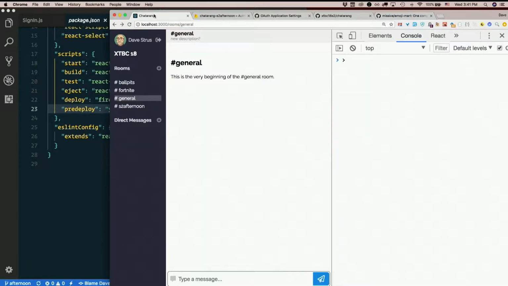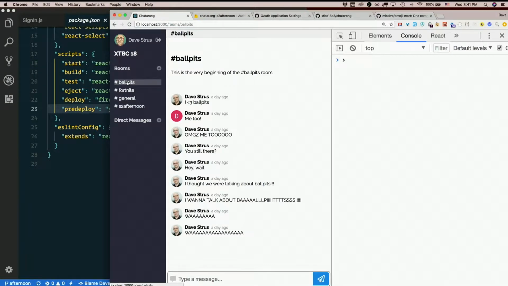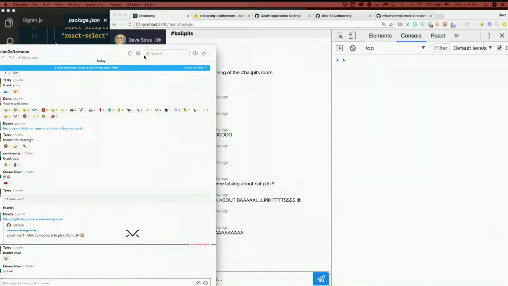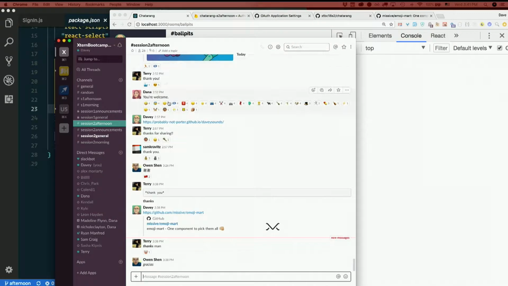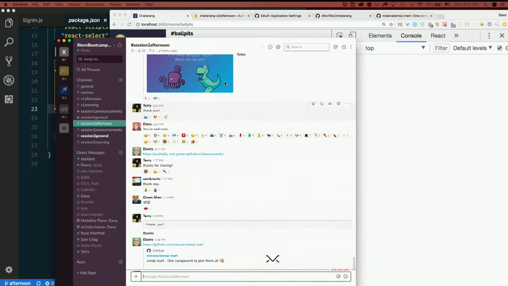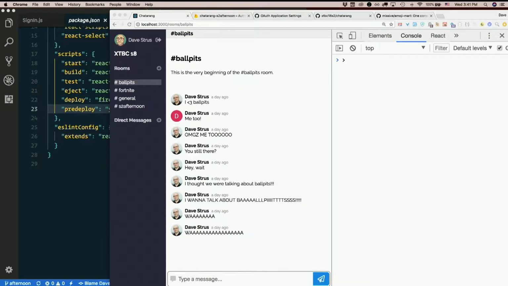So we want a button to do this thing. Here's a room that actually has some stuff in it. So if you look at Slack, if there's already some there, you can just hover over them. Otherwise, you can go here. But if there aren't any there yet, you have to go to the upper right here. So I am okay with just putting a button that's kind of floating to the right of the message. Over here.